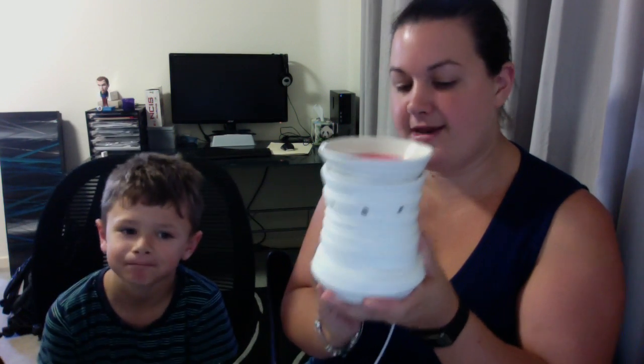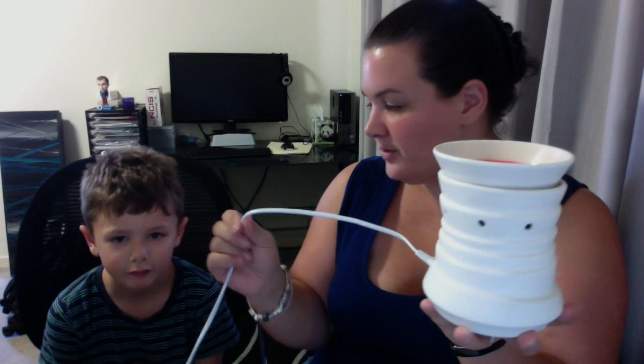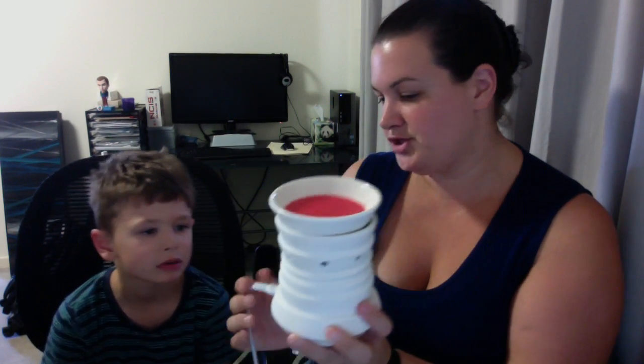Scentsy is — what is it Ethan? Something that makes your health very good. It is, and we plug it into the wall with a power cable, and we've got a switch here on the back. We've got some LED lights that come through the top here, and the light actually comes through the hole of the warmer, because it's one of our unglazed warmers.